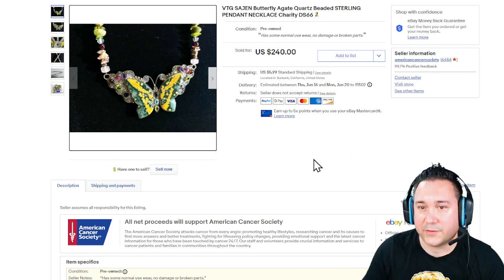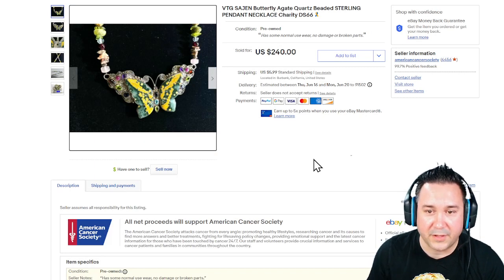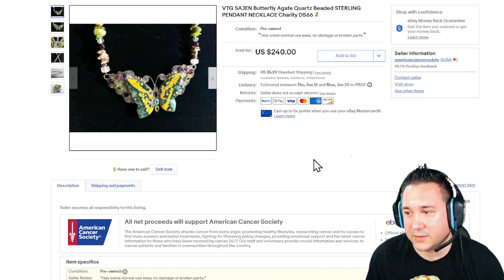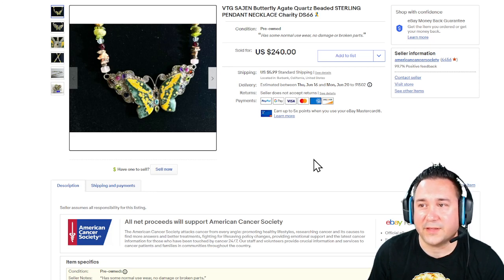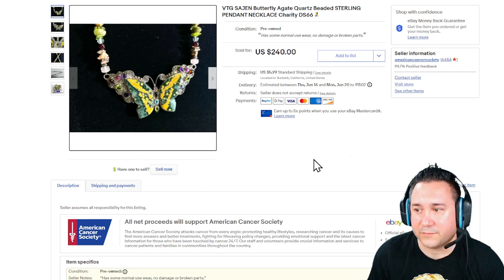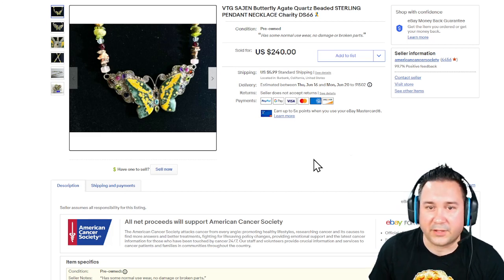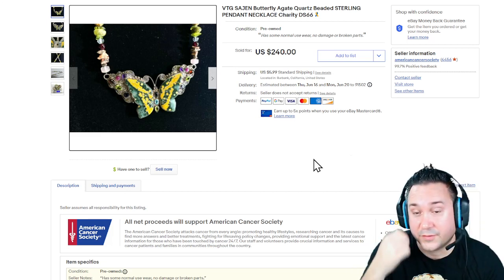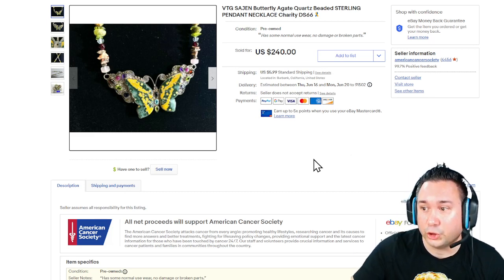The main reason I wanted to show you this: if you see unique jewelry items at a garage sale or estate sale, flip it over and see if it says 14K. There are even European marks — like 800, which is about 80% silver. There are a lot of jewelry marks, so if you're new to jewelry, definitely do some research. If you see something unique at an estate sale, take another look at it.